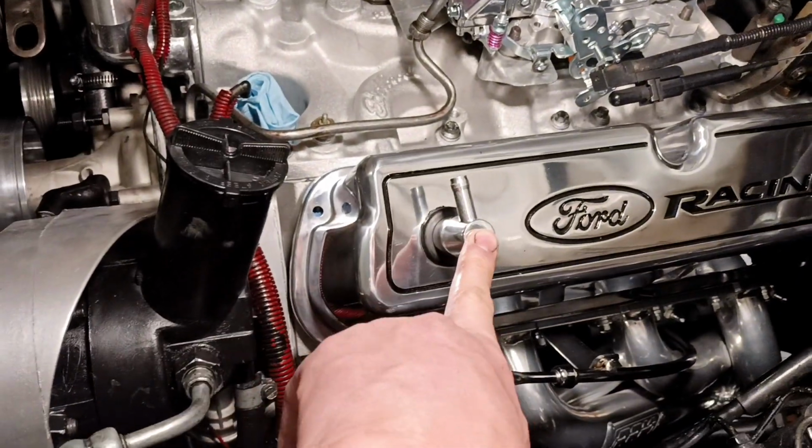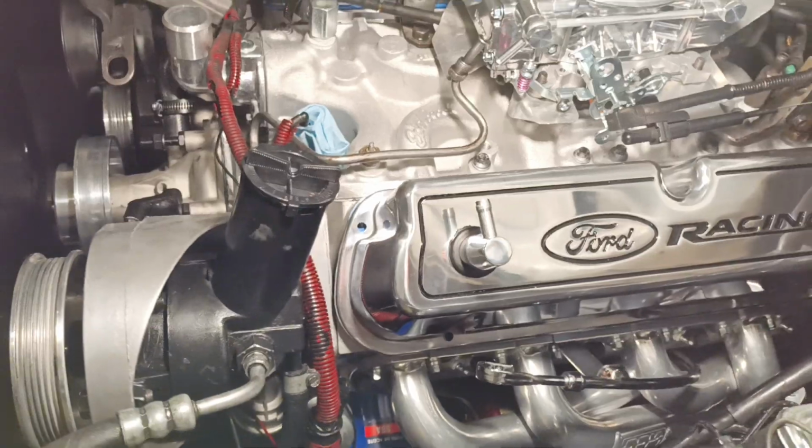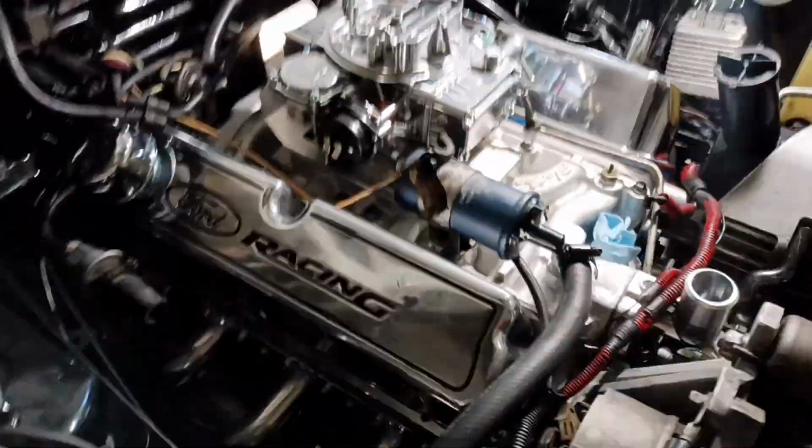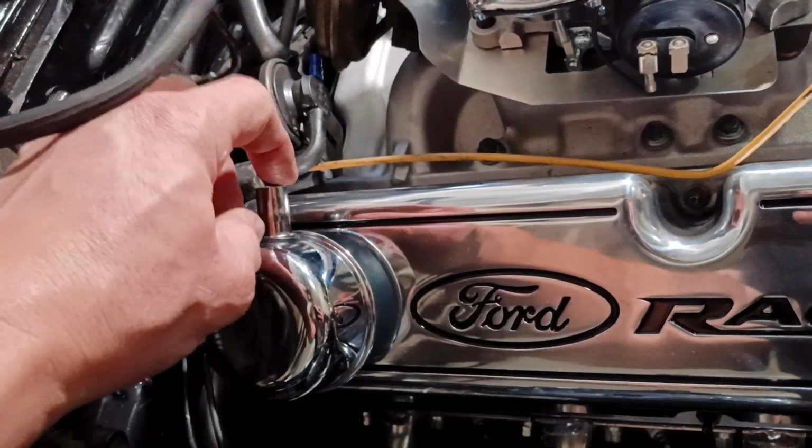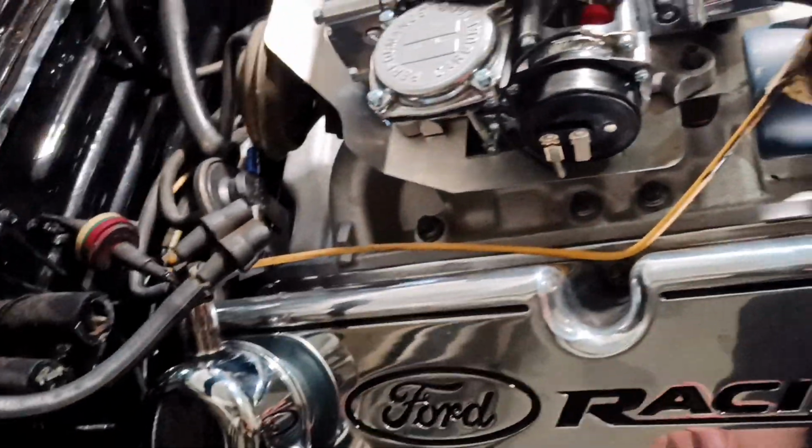Got a PCV valve. This is a little billet one that goes in there. It's pretty good. Fits in there. It's a push in. And I got the Ford Racing breather. This one, the hose is going to go to the air filter.